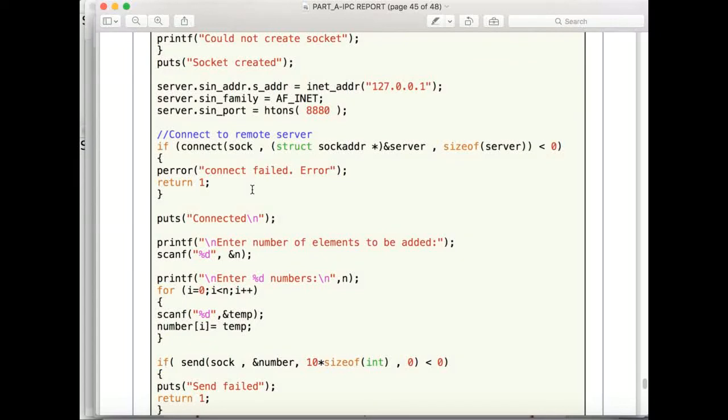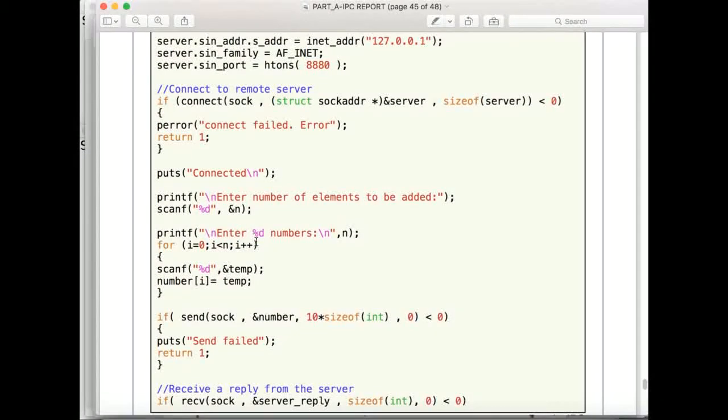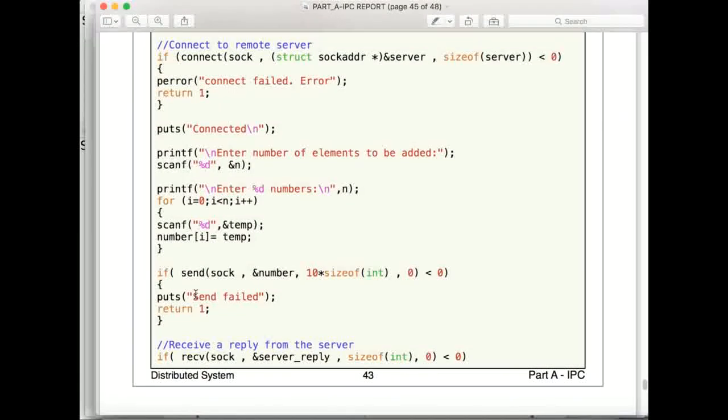What's the job of this client? The client should accept some numbers from the user and write them to the server, right? So in this section, we are receiving 10 different numbers. Before that, we ask the user how many elements they want to add. Suppose they enter 4, then we need to read 4 numbers from the keyboard, then send them to the server using the socket which is stored in the array.